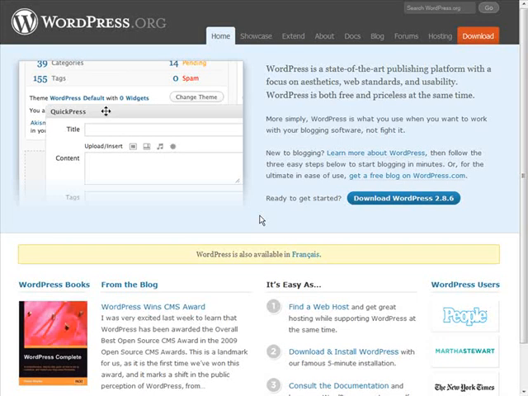Now, whichever route you go, you need to be selective about what type of templates you use. In order to get the most out of WordPress, you need a very simple template. You don't want to be distracting people with graphics and a layout that has them looking all over the place. People have a tendency to read from left to right, so the less distractions you have, the better. So keep that in mind when choosing which type of site you're going to use and which type of template you're going to use. In the next video, I'm going to go over the correct way to make your site. So I'm going to do an example of both a traditional site and a site created using WordPress.